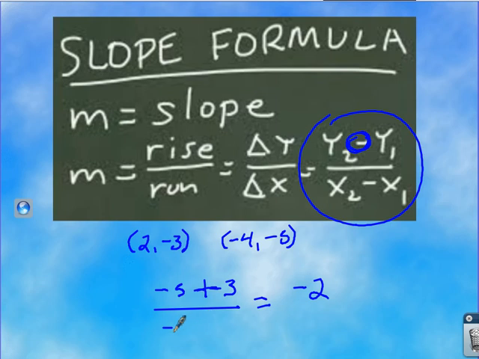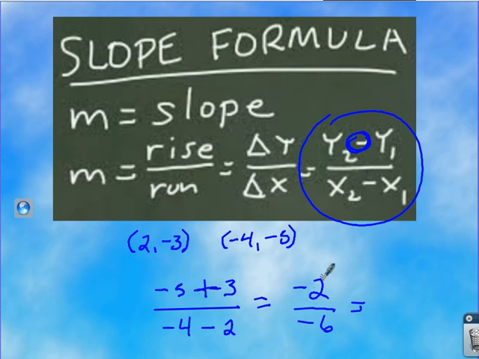On bottom you have the second x minus the first x. That one does not require 2 minuses because this 2 is positive. -4 minus 2 is -6. Oh, that worked out good. Anytime you have a minus minus, make it a positive, because a negative divided by negative is a positive. Anytime you have a negative and a positive, you can put that negative anywhere you want to. Top, bottom, out front.